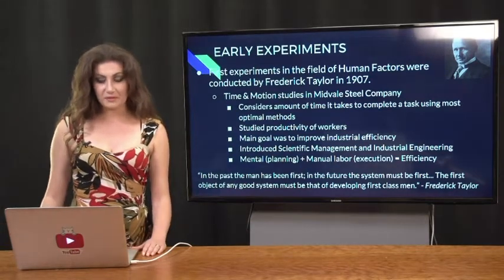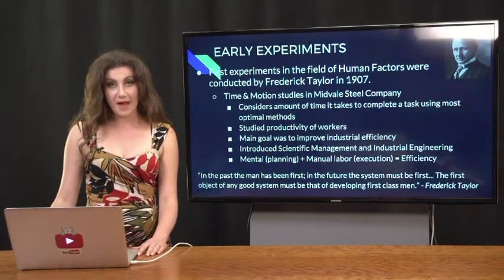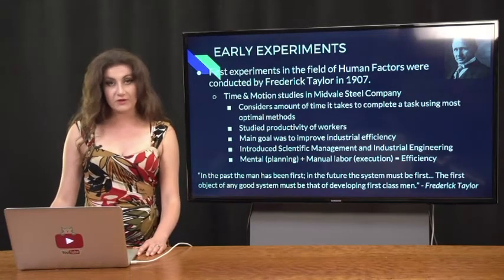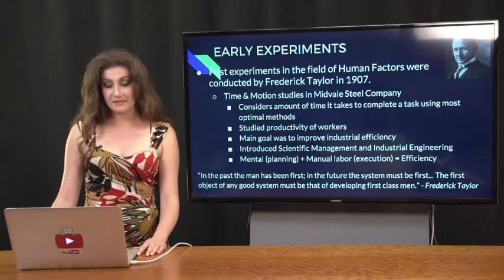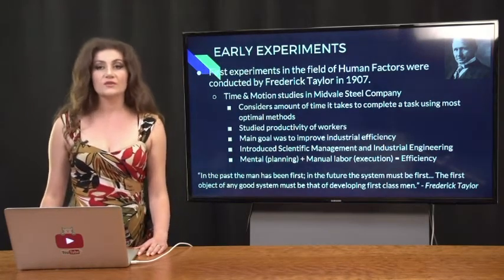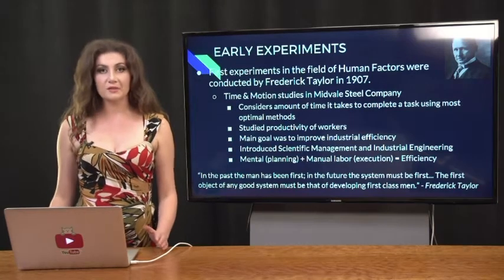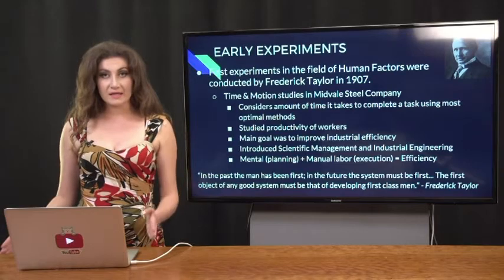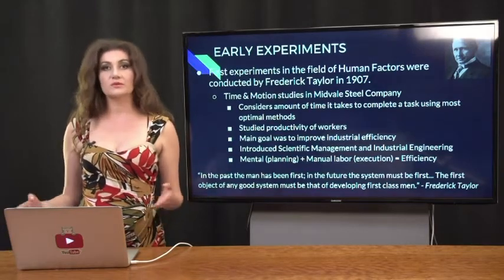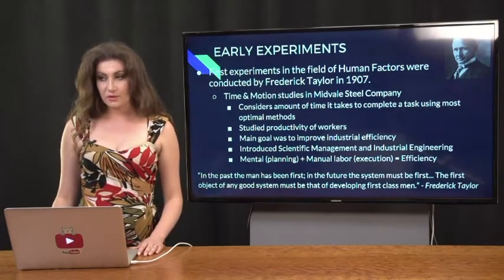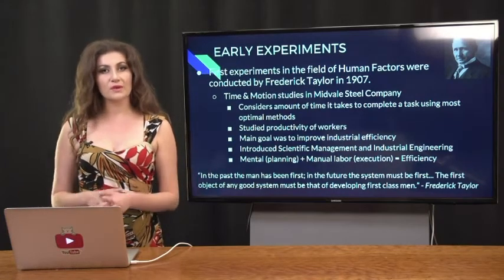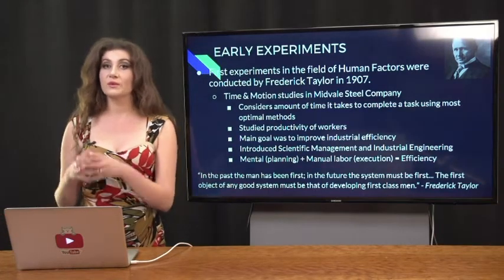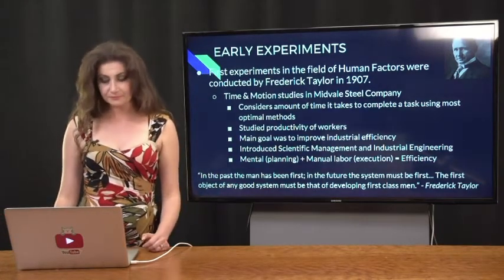So there's a really popular quote from Mr. Taylor, and it says, "In the past, the man has been first. In the future, the system must be first. The first object of any good system must be that of developing first-class men." So this really focuses on the point that there are particular people with particular characteristics or traits that actually are more designed and better designed to complete certain jobs or to fill certain roles. And so up to this point, people weren't really concerned about that. They were more concerned about getting the job done versus actually considering the type of person who is best suited to get this job done.